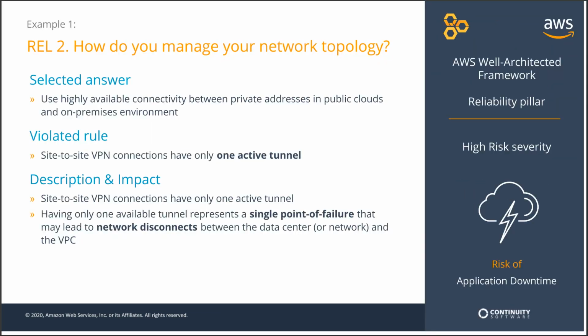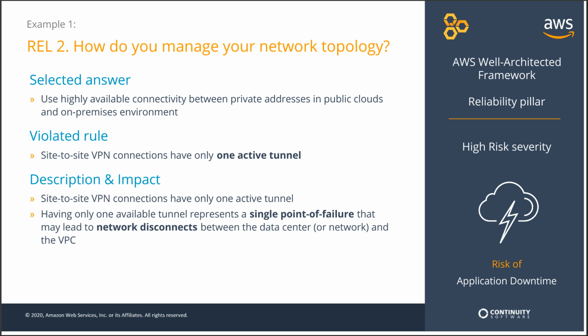Sure. So we have a few examples here, which are quite interesting, and they are also correlated to the AWS Well-Architected tool. This is a tool provided by AWS through which you get questions and some potential answers. This is part of the process that CloudZone does together with customers once they run a Well-Architected review. This specific example is related to the reliability pillar, question number 2. How do you manage your network topology?